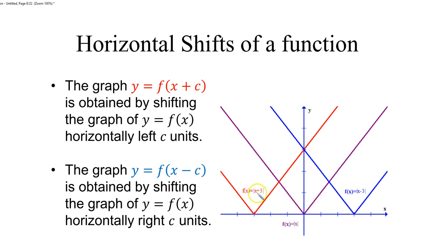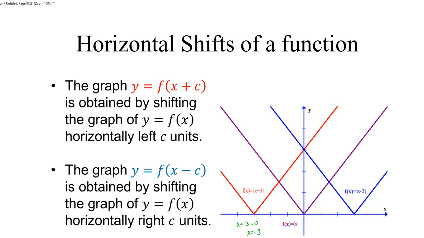One thing you can do, for example on this x plus 3, if I take x plus 3 and set it equal to 0, then that tells me I'm going to be starting at negative 3, and that might be a little bit helpful if you're trying to decide which way to go. Once again, you can always plot points. If I put in negative 3 here, I'm going to get 0, and that tells me that this is where I'm going to start. Okay.